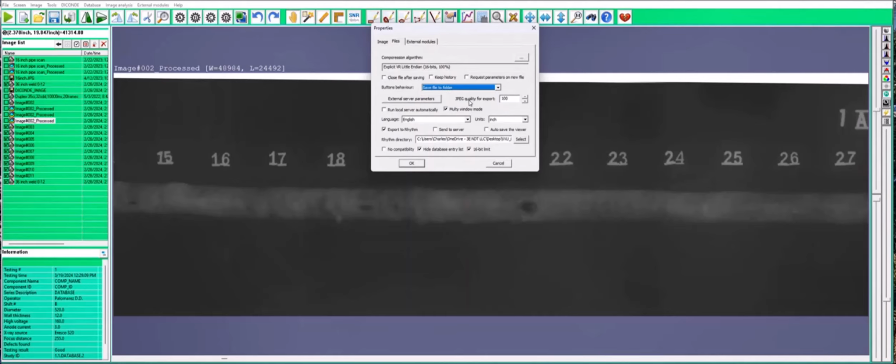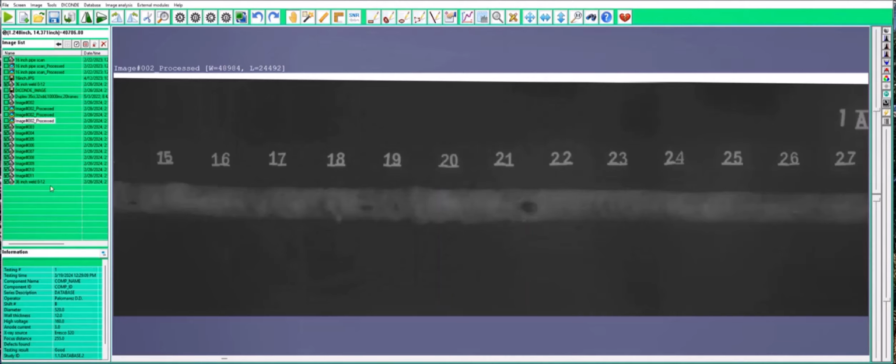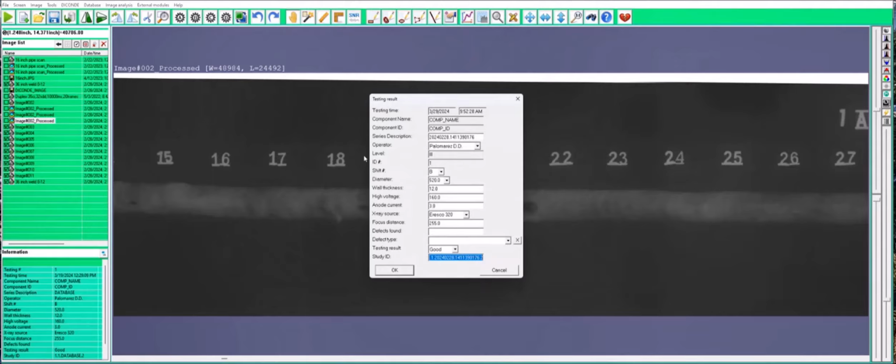Like I said, Windows folders archiving. So right now we're saving it as Windows files. If I wanted to save it as a database, I choose it here. I say okay. When I go into save, it gives me the database data. What this looks like more would be, say, Rhythm Review. When you save in Rhythm Review, you get to put in component name, component ID, study ID, weld number, technician. We can do the exact same thing. This is all user defined.